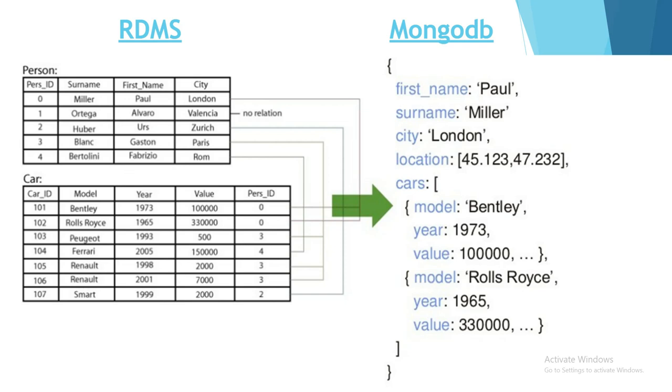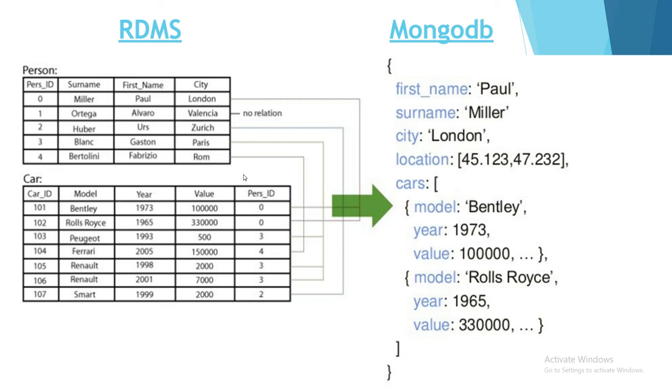Coming to the exact difference between RDBMS and MongoDB, and how the relational tables are structured as part of MongoDB, you can observe here. Person is a table, car is a table. They have been split into two tables because they need to avoid null values and extra storage capacity. And if they want to retrieve some data, they need to use the compulsory concept of joins.